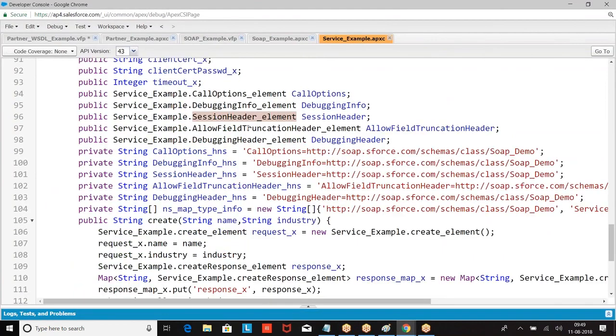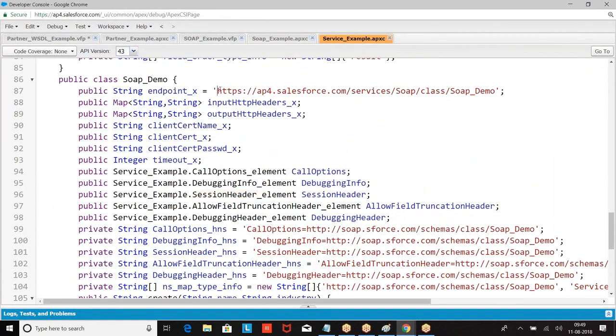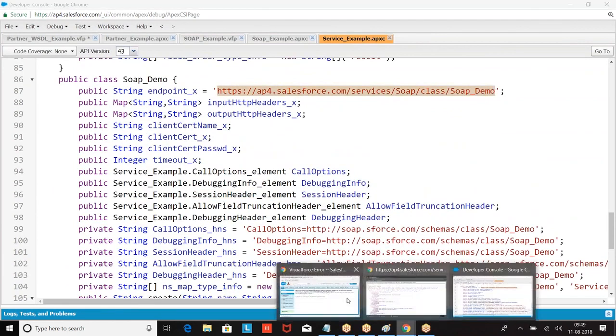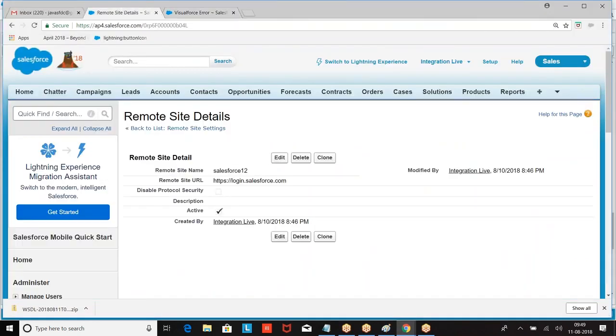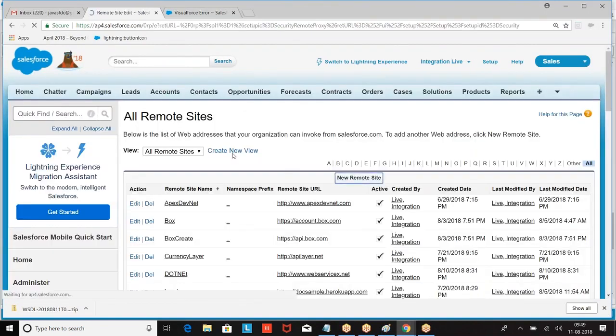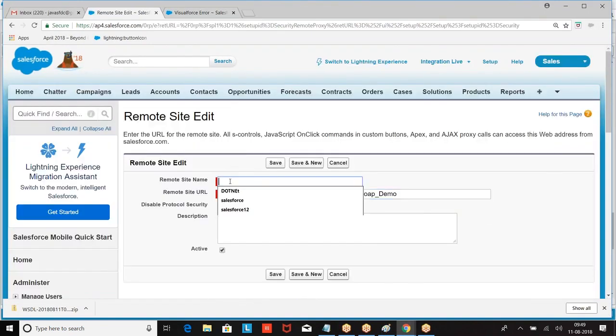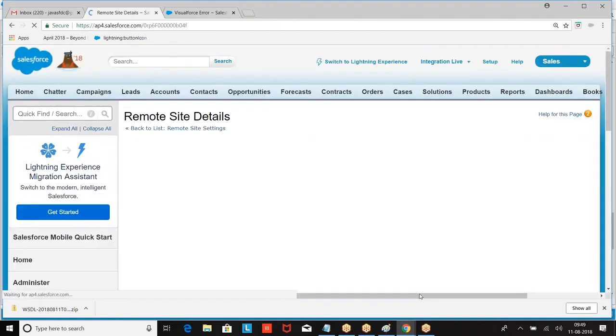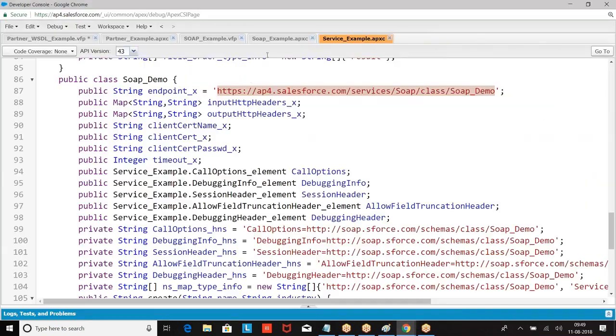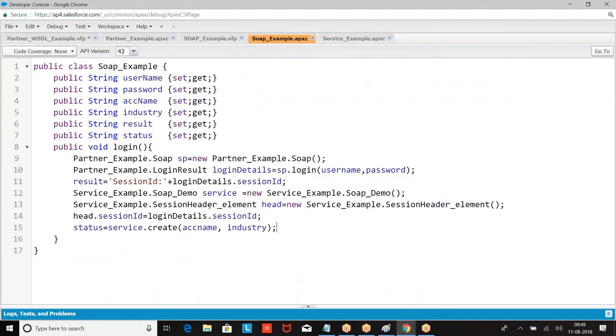Now I didn't give you the remote site settings. I was supposed to create this. So go to the remote site settings and create this, because of which... let me cross check the code what I have given. Service, okay, sysnet error I have given.